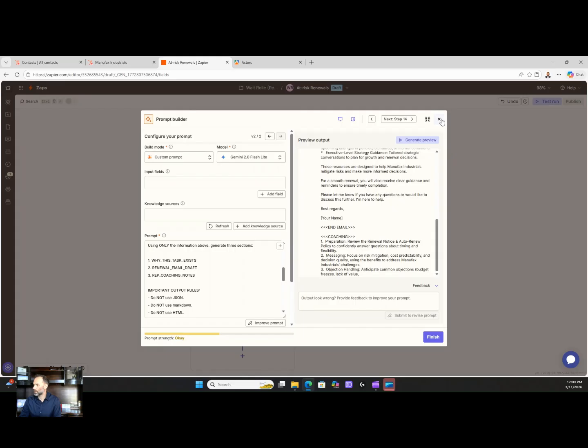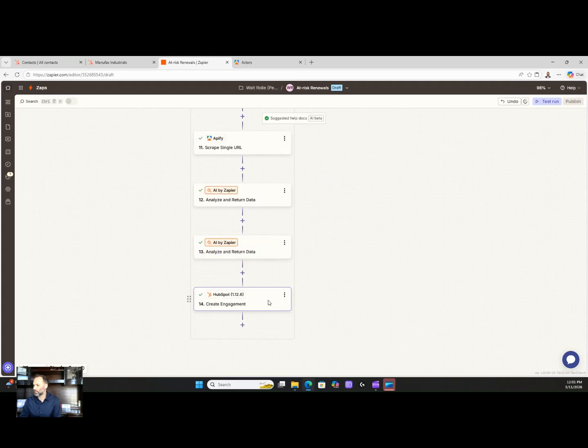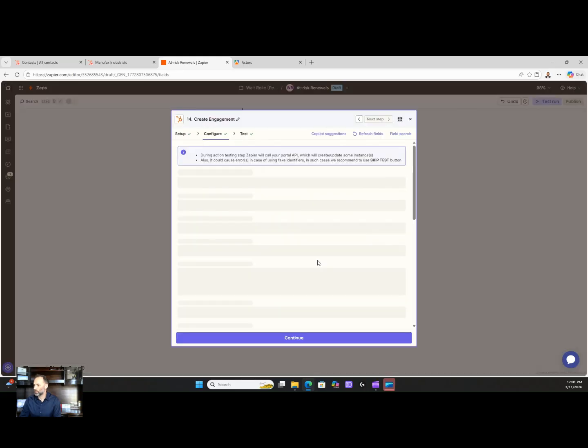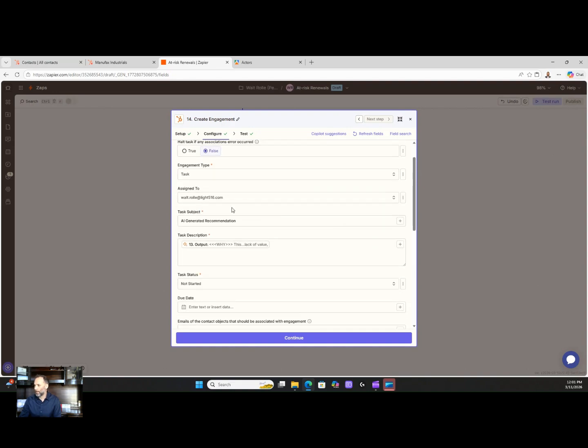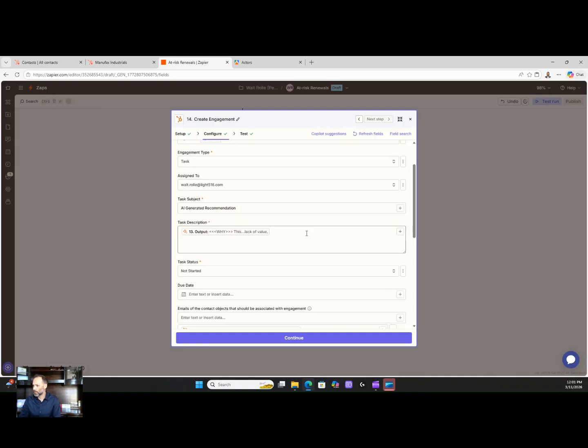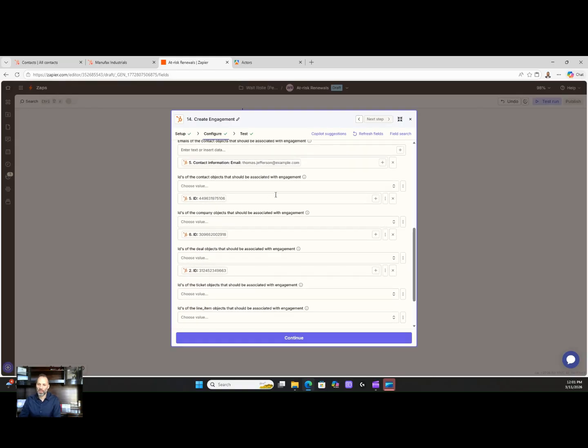Okay, so that is all the content generated, and then really the last step is to just push that back into HubSpot, and all the fields are already there. And I could have created multiple tasks, perhaps draft an email task and leave it unsent, but I just put it all into one for now for this demo. And it's a not started task, and it's associated with the contact and the company and everything like that. So it's easy to find.